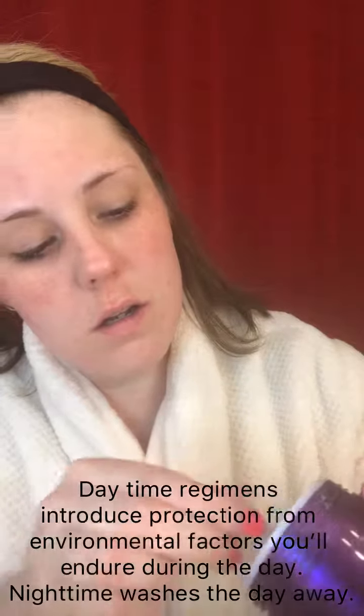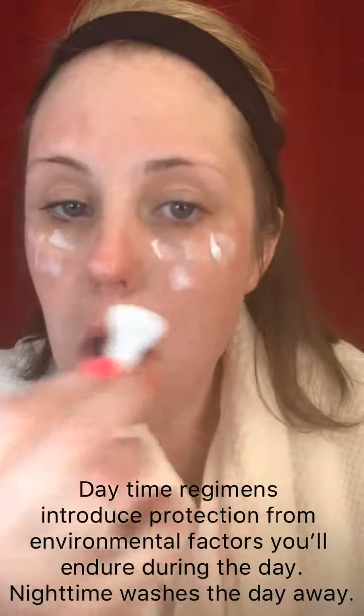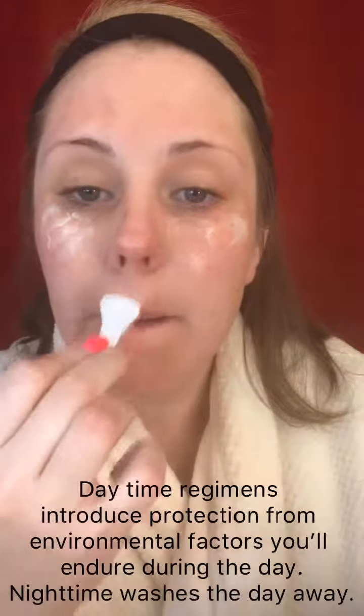The next step is the night cream. Day cream and night cream are really no different besides the boosters and what time of day you use them. I'm going to use a spatula that comes with it — I don't want to put my fingers in there since they've touched my face. I'll clean the spatula to make sure I don't dip any bacteria into the product. I'm going in an outward motion; you don't want to introduce new fine lines, so start in the center and pull outward. You can use it on your neck and hands too.